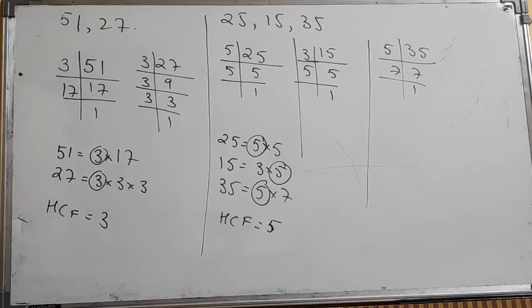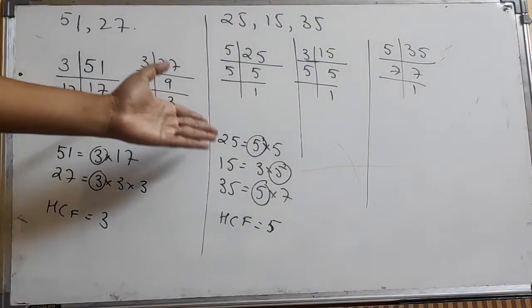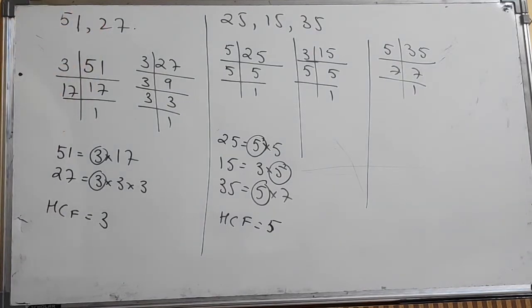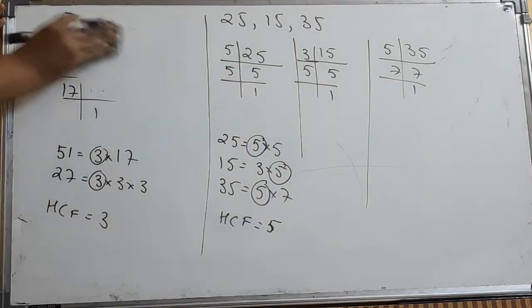So students, I hope you have understood how to find out HCF by using the factorization method. Now as you get more and more numbers, in order to find out the HCF, the more factorization you have to do, and this becomes at one time a bit of a tedious method. So what we can do is we can combine all the three numbers and find the HCF. So let us consider the three numbers, and we'll combine and we'll find the HCF.